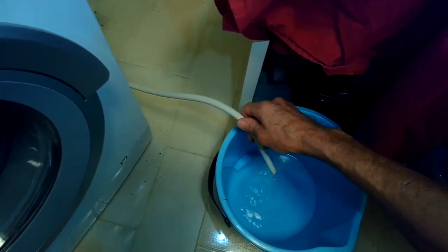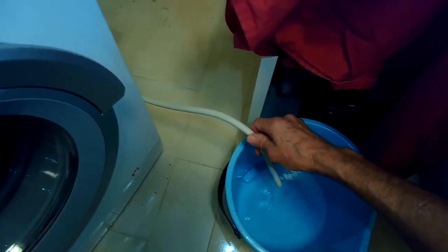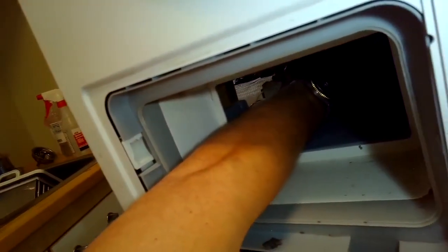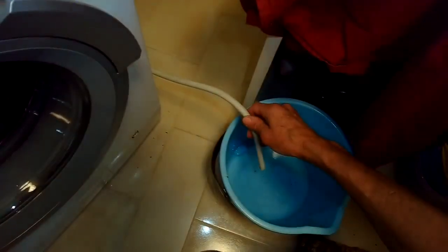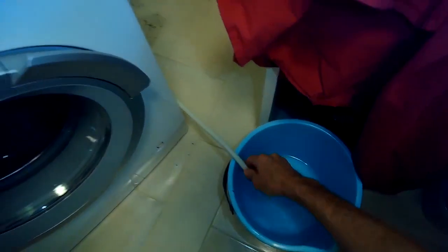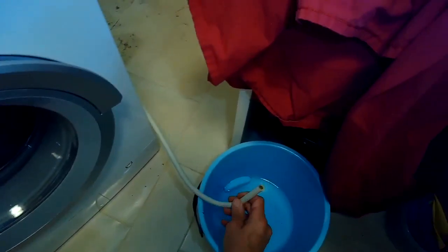Usually this water goes through this tube and then into the same drain hole in your wall that the water drains out of your washing machine. It's actually the same exact hole. So I'm just playing with the little float switch there to my left. I can activate that with my left hand. So it seems like it's doing good.